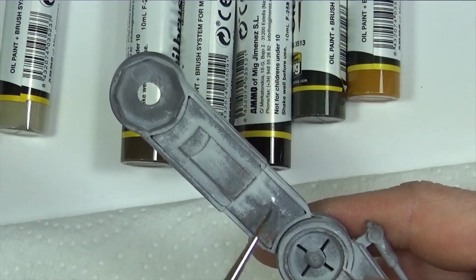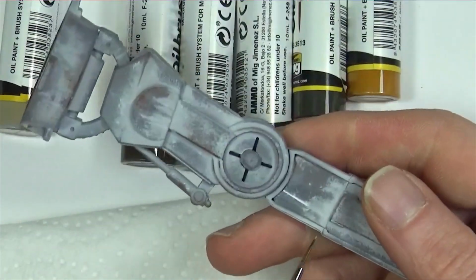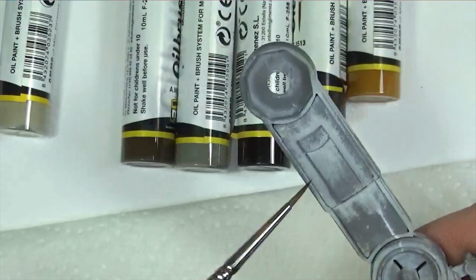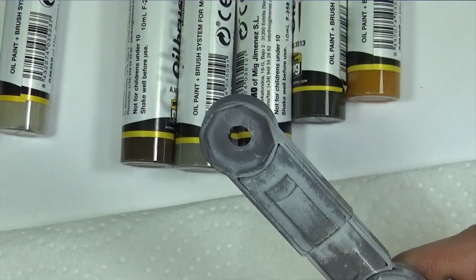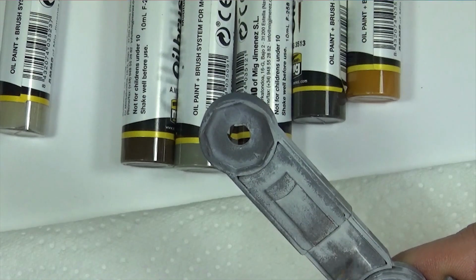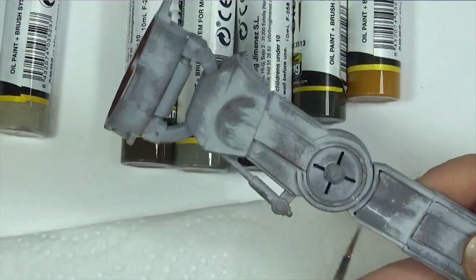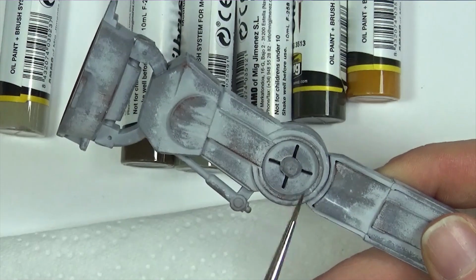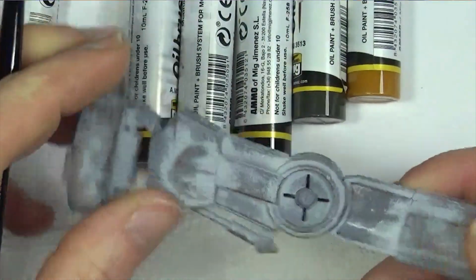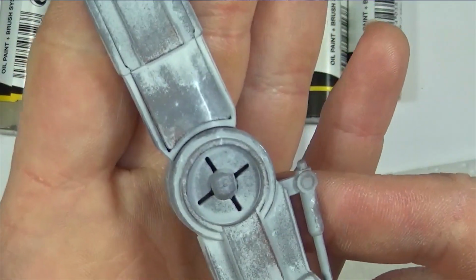the paint. So what I do basically is I really barely touch the paint. I brush the model on the side using a very fine brush like this, and I try to feather it out as much as I can, just to get very, very subtle streaks. When doing this, it's easier to turn the model around so as to get the best movement for your brush, so that you don't have to twist your wrists. So turn it around and then add the paint. Once you're happy with the streak, I think it's fair enough.